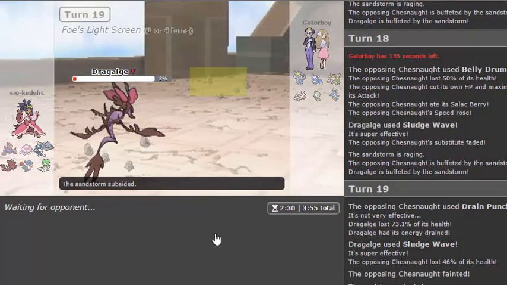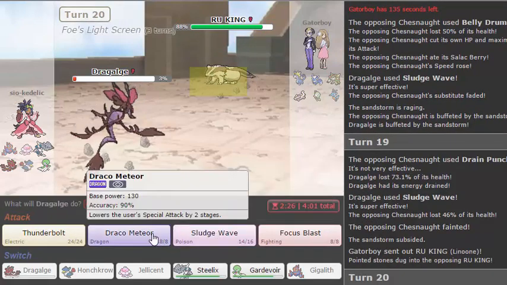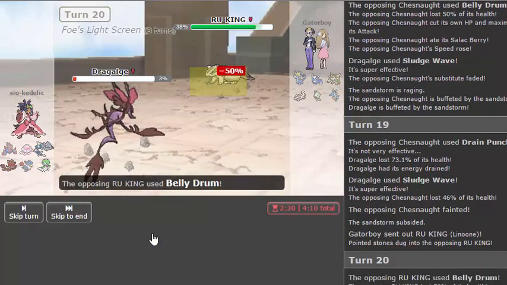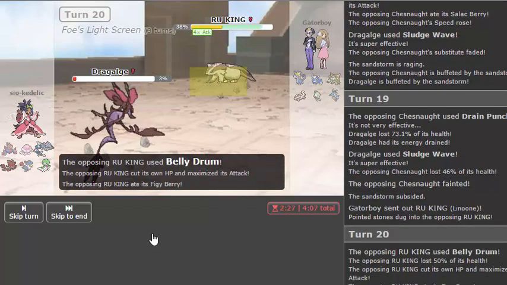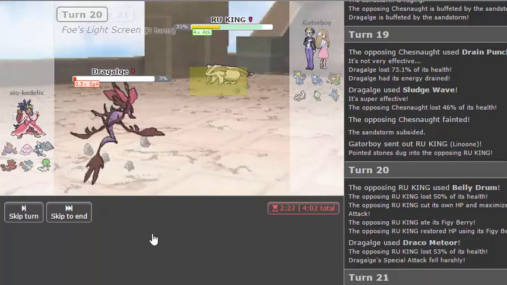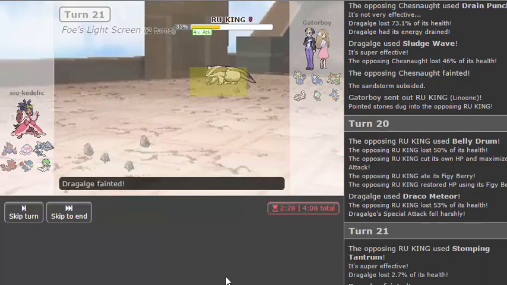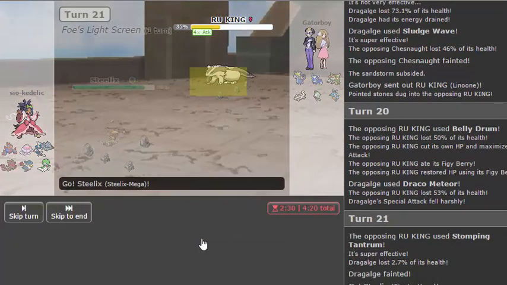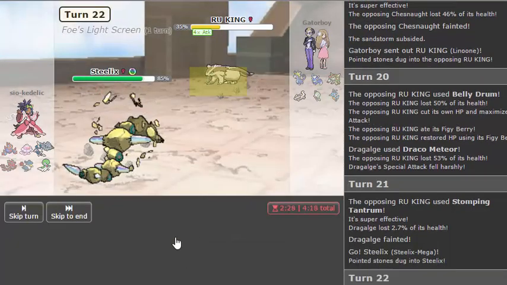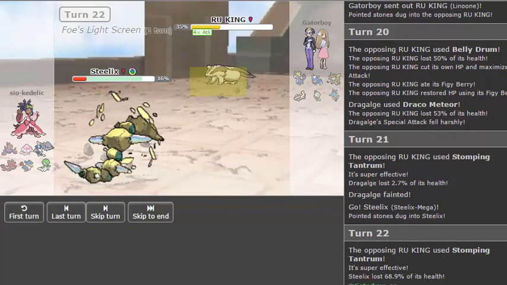That's actually kind of bad, because I would have liked to have been in with Steelix here, because I think I lose now. I have to go for Draco and hope it kills. It doesn't, so I think I lose. Unless I kept this healthy enough, but I'm not sure I did. Maybe. It is. Oh, good shit, Steelix. Cool.